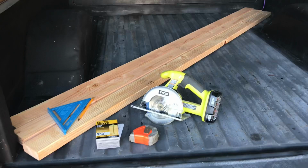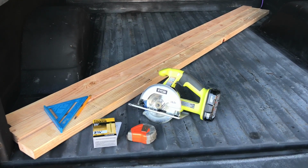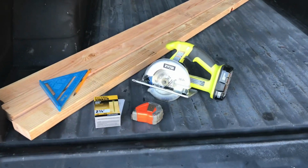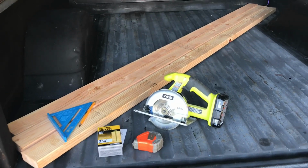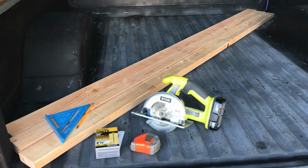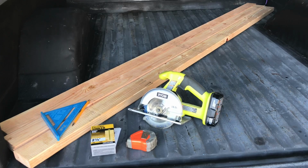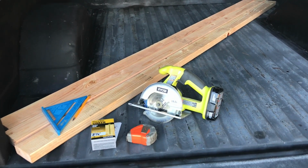Okay, here's a hint. It has to do with cars. What would make you think that it has to do with cars? So what we're going to do is build some block stands, so we can get the car further up in the air so I can get under it and work under it more easily, and not be squished with no room underneath. Watch how we do it.